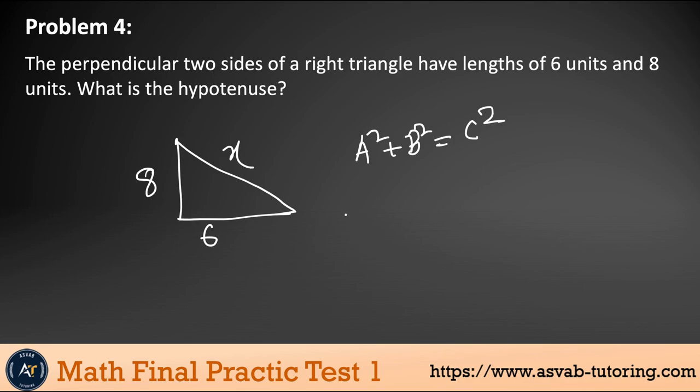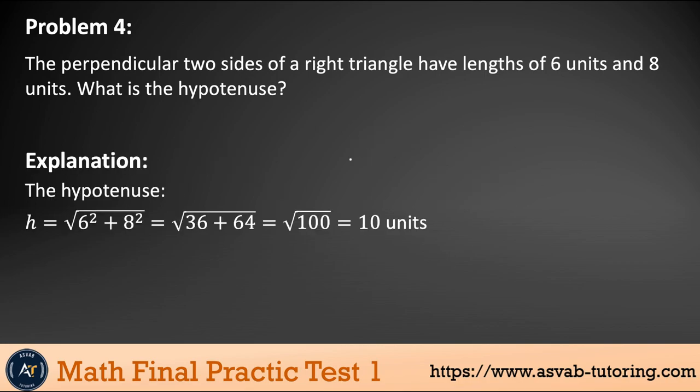So you could do the exactly same way. So that gives you x here equal to the square root over 8 square plus 6 square, right? So let's see here what we did exactly. Same thing. 8 square plus 6 square gives you the square root over 100. And if you simplify that, that gives you 10 units.